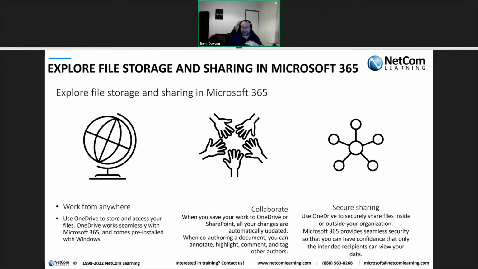It also allows for collaboration because you can share your OneDrive or your SharePoint location with other people, and they would be able to do things like make editing changes or upload files, read comments, change comments, that sort of stuff within the collaboration field.